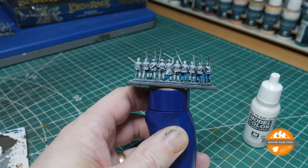Just starting to do elements of highlighting as well. So while I'm doing this here at the moment, I've just added a bit of lighter grey to the cuff and to the epaulette of the officer, and I'm just going to add a little bit onto his belt sash, because I'm going to go over that in a moment, probably in red or in yellow, and if I just add a bit of colour to it, it'll make it stand out a little bit brighter.